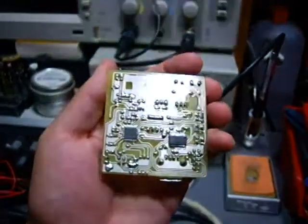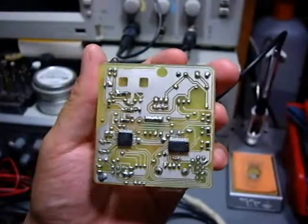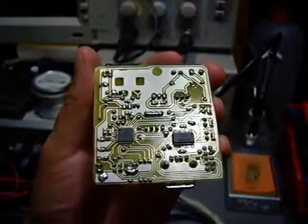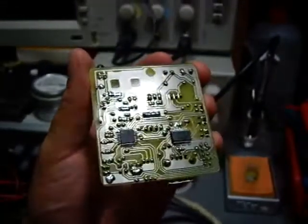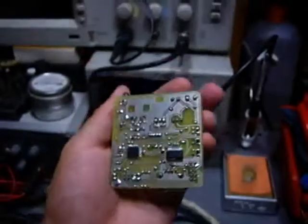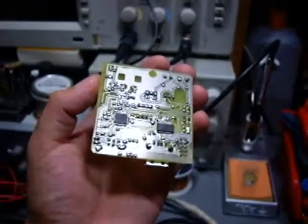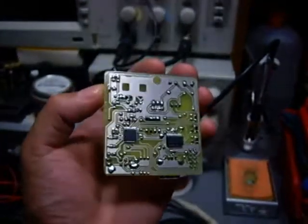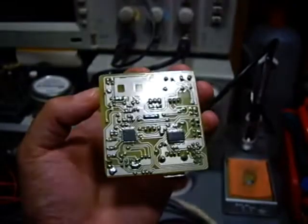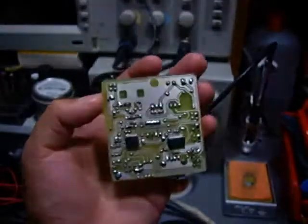Let's see it from the backside — looks like that. It turned up pretty good, so I think it's worth showing. I used a tin coating, and the whole thing is coated with a contact plastic spray you can apply to those spots, so it protects the board from bad influences. It's a bit like solder stop but it has an isolating influence on the board.